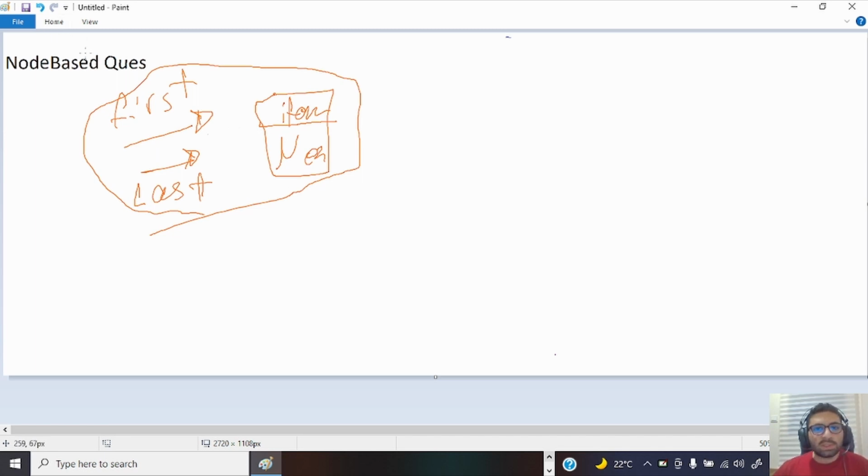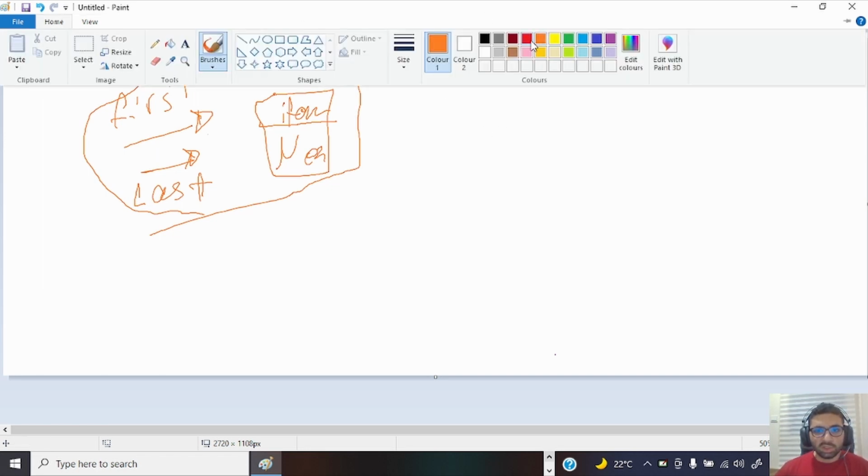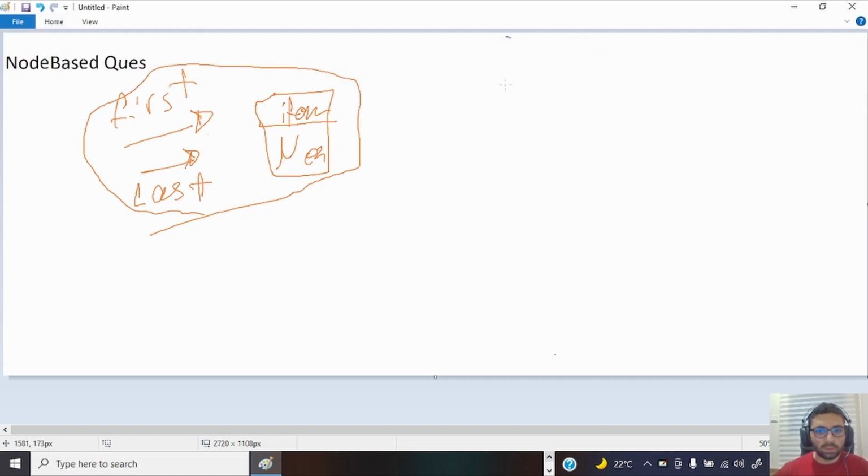Then what happens when we want to enqueue another second item? How are we going to do it? Let's change the color. We have this other node with its own item and another next.